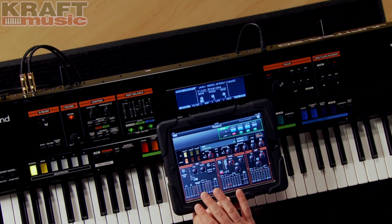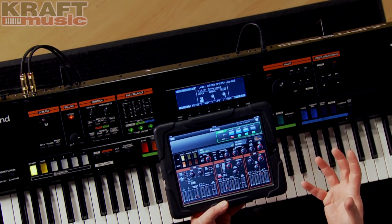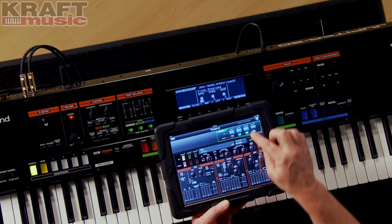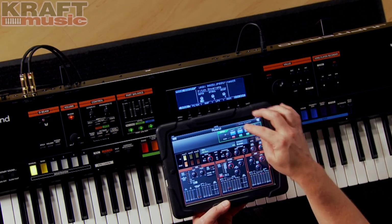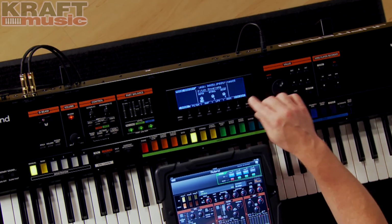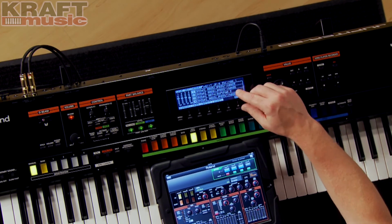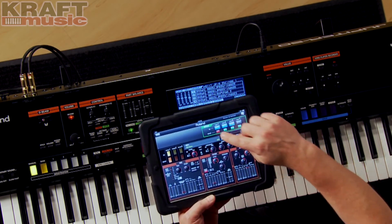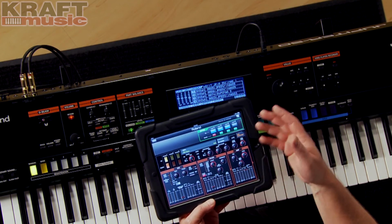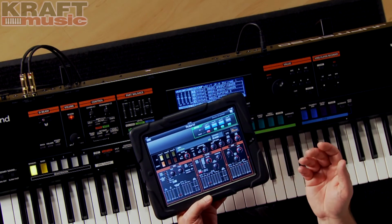So basically, from here, we're looking at it old school, just as we would see it as a real analog machine, sliders and knobs, being able to control and change our waveforms. We can also go in and control and change our individual tones that make up that live set. I'll show you exactly what I'm talking about. Back here, you can see all four parts that make up that one sound. Well, I can shut them down from here in the iPad, and I can control them and go further editing into the LFOs, changing the waveforms.